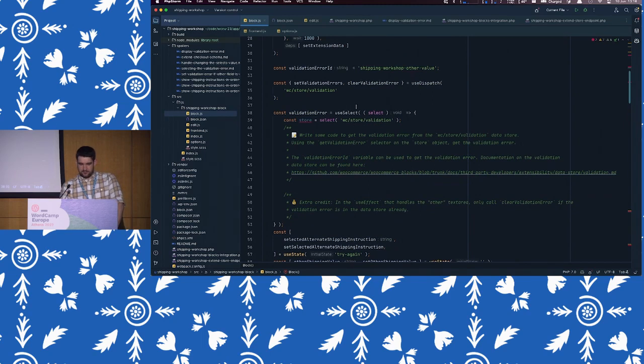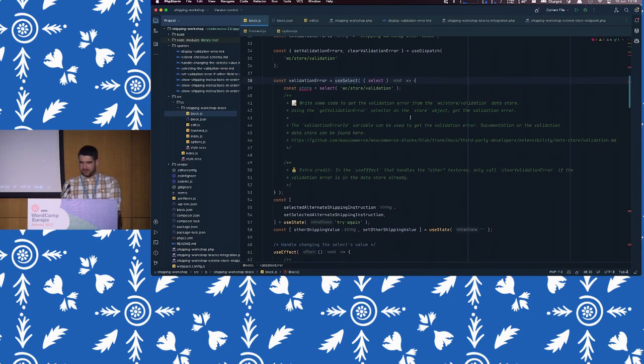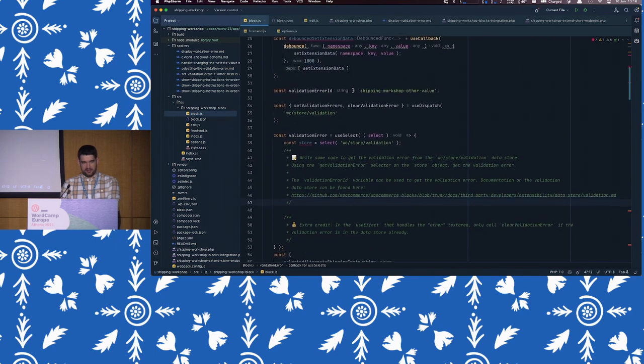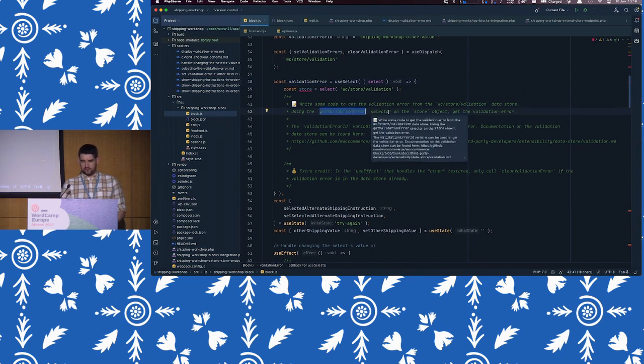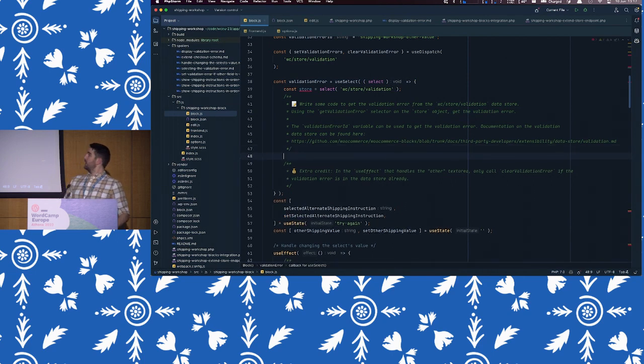Before I got sidetracked, I was talking about useSelect, and there's another task in here, so we can use the get validation error function to pull that specific error out using the validation error ID, and we should return that from this function. And if you notice here, we assign that value to a variable. So the instructions mention the get validation error selector, and that's a function. So to that function, you pass the ID, and you return that value from this useSelect function. So if everyone wants to give that a go, I hope the instructions for that one are clear. I think this can be tricky because it's something that not many people have worked with. So let me know if anyone gets stuck, and I will help.